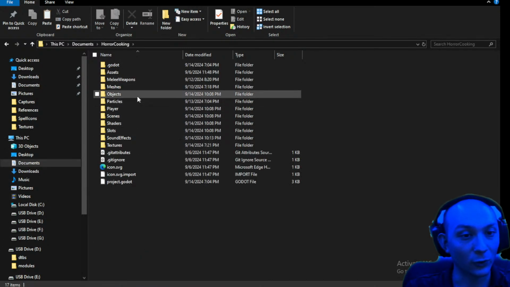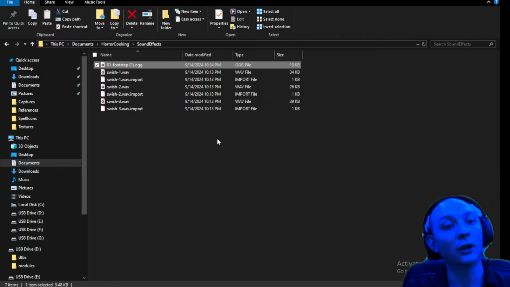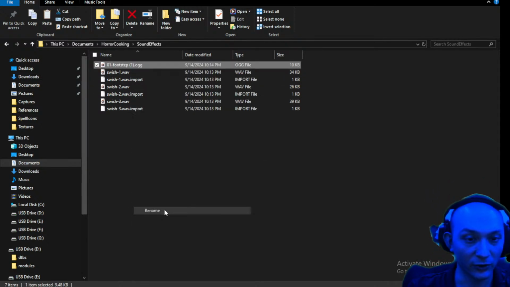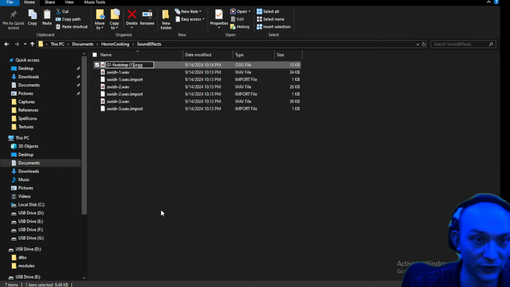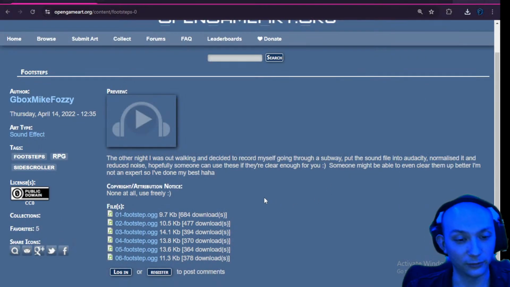But not the other folder because I named a bunch of shit in the wrong places. There we go. So we throw that in there. And let's rename this to just footstep. Yeah, and I'll just alter the pitch on this to sound like different footsteps, so it'll be like, dun dun dun dun dun dun dun dun, instead of just dun dun dun dun. So that's gonna be how it's done.